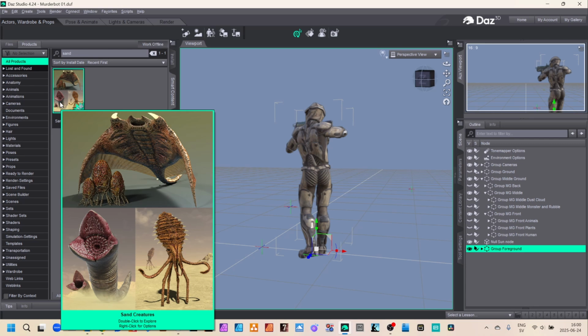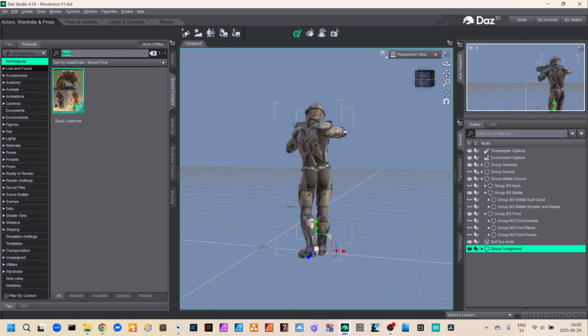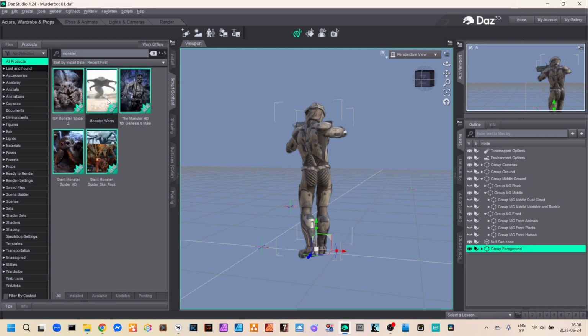So I decided not to use that. Instead, I went for a monster worm. This is also designed to be a sand monster, but it's more aligned with what I wanted.